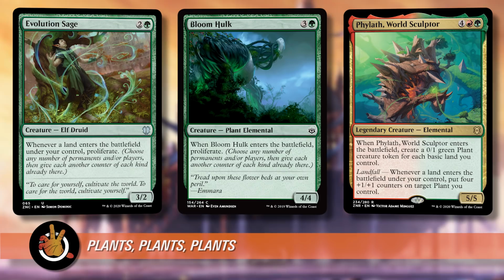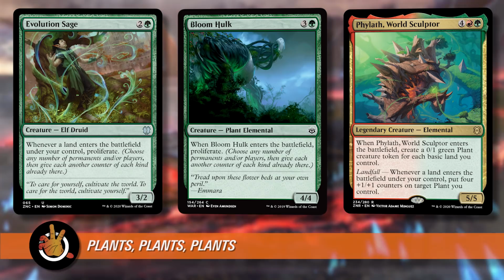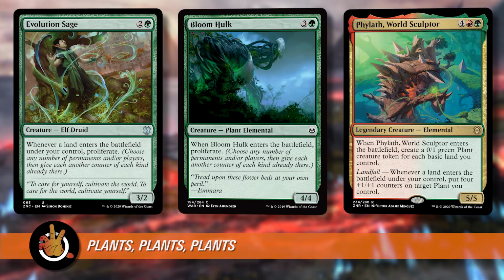It's a 3/2, but whenever a land enters the battlefield under your control, proliferate. So this is perfect because you're already hitting landfall triggers and putting counters onto stuff. And then Evolution Sage just says, oh, just keep doing that more. Yeah, so you get 5 power and toughness from each one instead.